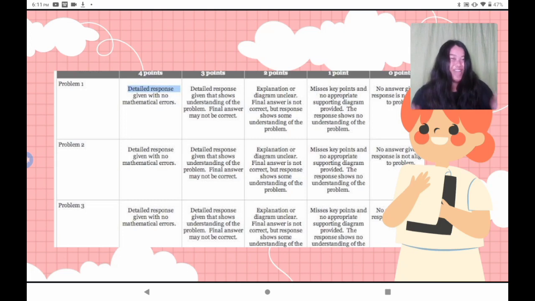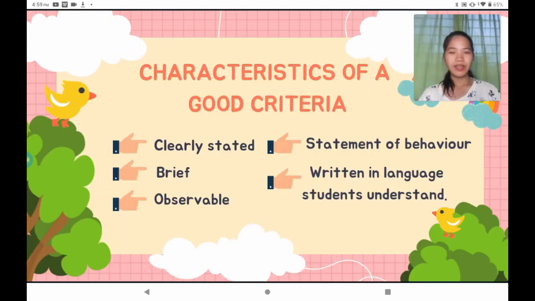So now that we know what a criteria is, let us know the characteristics of a good criteria. In order for us to know, let us ask Teacher Jenny to expound further on what we have already known. Okay, so based on the example shown and discussed by JEDDAH earlier, now let us tackle the characteristics of a good criteria.